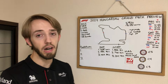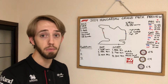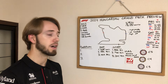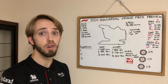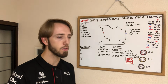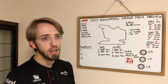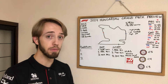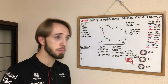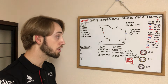So it looks like this year's Hungarian Grand Prix is going to be one of the hottest Grand Prix of the year. It will definitely put the drivers under quite a bit of physical stress, the engines, the brakes, and all of that. So I would expect to see a couple more retirements than we've usually had. And given the number of Grand Prix that we've had this year without any mechanical DNFs, just because of how reliability has developed so much over the last couple of years, I do think we'll see a couple DNFs, but not like an absolutely massive amount like we saw at, for example, the 2020 Austrian Grand Prix.